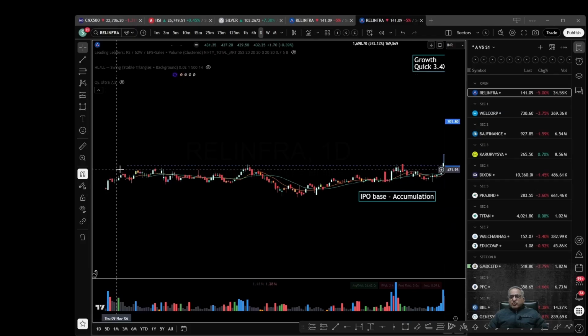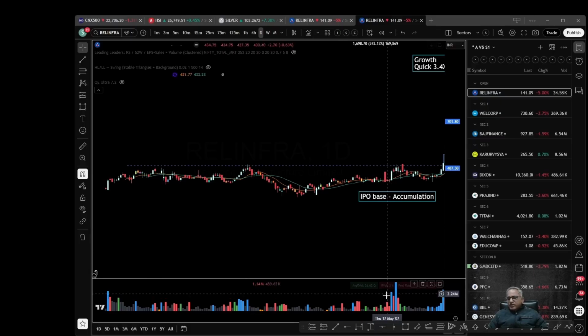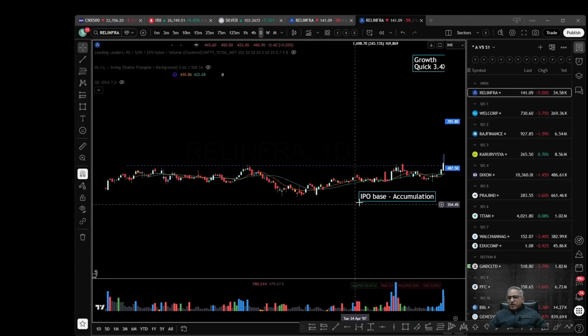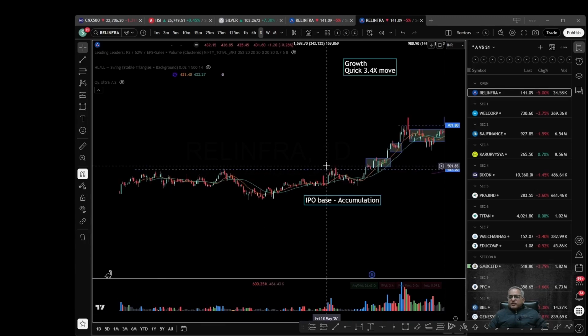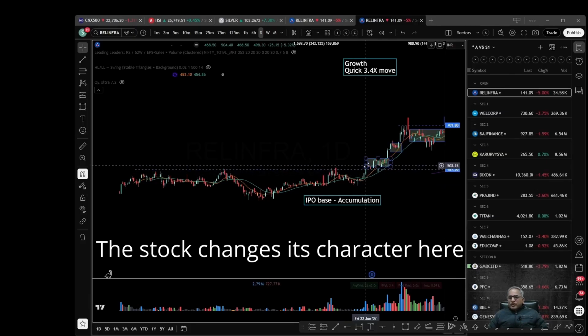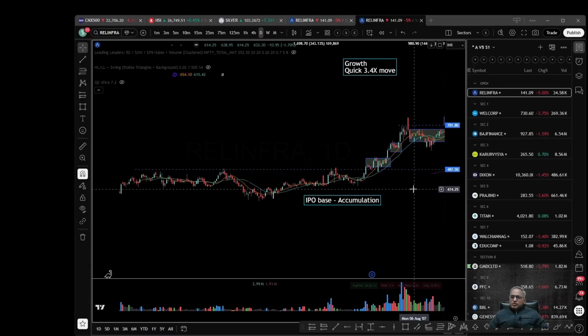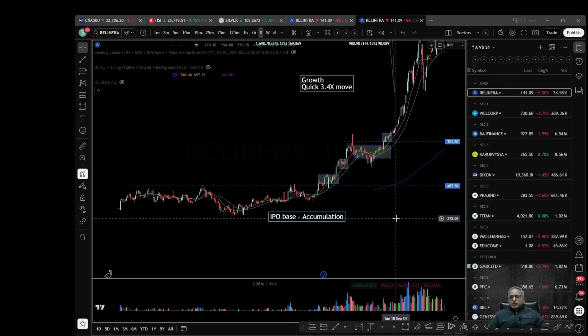In this zone, the stock is neglected by the institutions. This is a neglected zone. You can see the institutions stepping up on the right side by observing the volume spikes and price moving up. Here is the resistance line, a trend line showing the resistance of the accumulation zone. With this wide range candle and big volume, the stock breaks out of this zone. And this breakout means the stock has changed its nature. It's no more sideways. It's going to be in a trend.